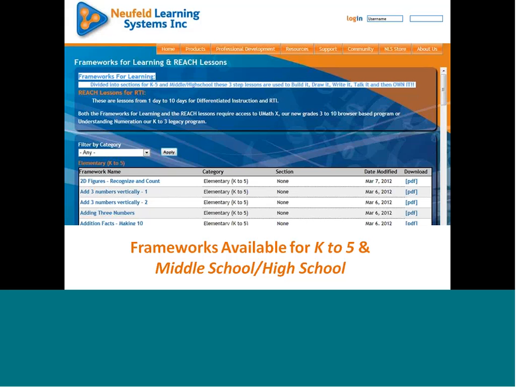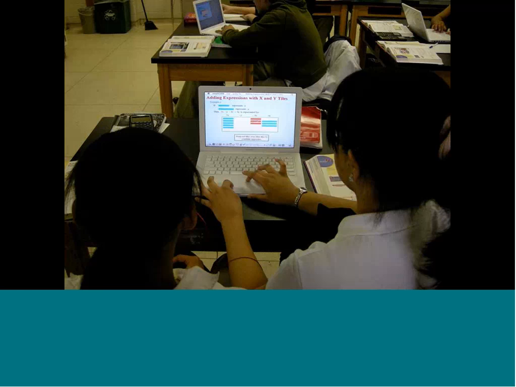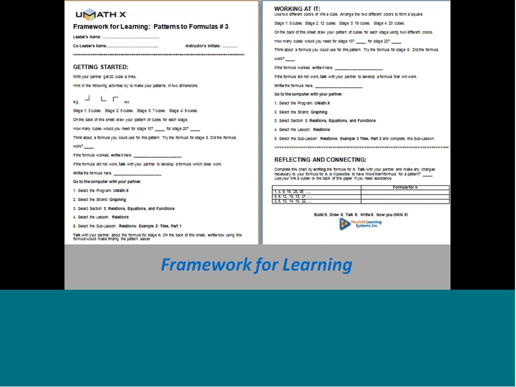Frameworks for Learning are designed for pairs of students to explore and develop concepts by working through a preset series of lessons on the computer while recording notes regarding their discussions, strategies, and conjectures on the Frameworks for Learning worksheet. Each framework is divided into 3 parts: getting started, working at it, and reflecting and connecting.